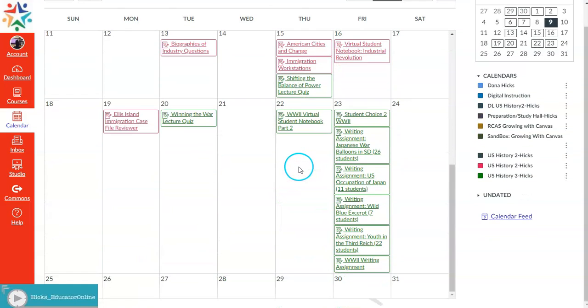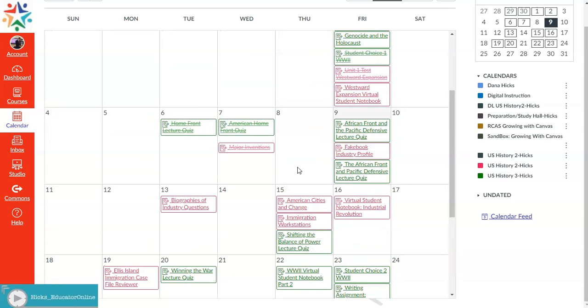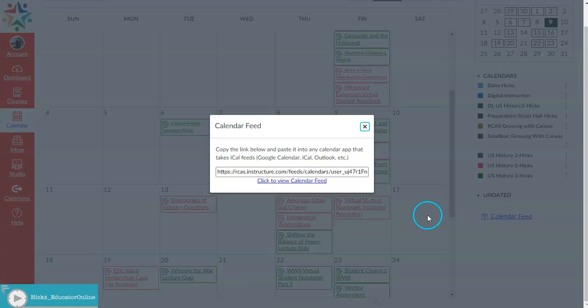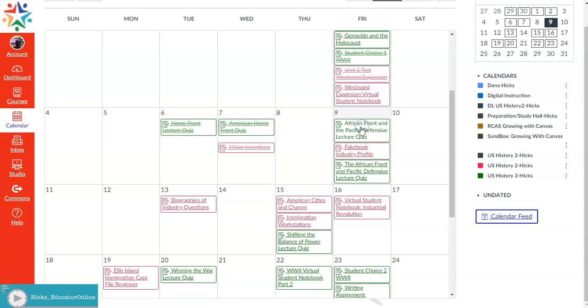But the calendar I don't use a whole lot personally because that's not how I really do it. But for students, you would find it useful because you can use it to view assignments and when they're due and whatnot. One of the other fun features you have is the calendar feed. If you use a different calendar app like Google Calendar or the Outlook calendar that's connected to your school email, you could add your Canvas calendar to that. I would follow the instructions listed here, or maybe follow the instructions with your preferred calendar app.